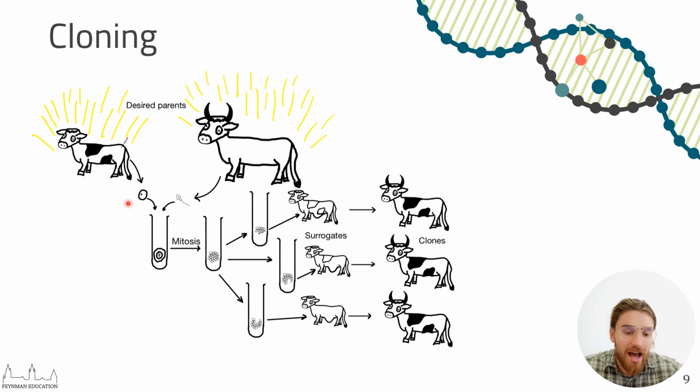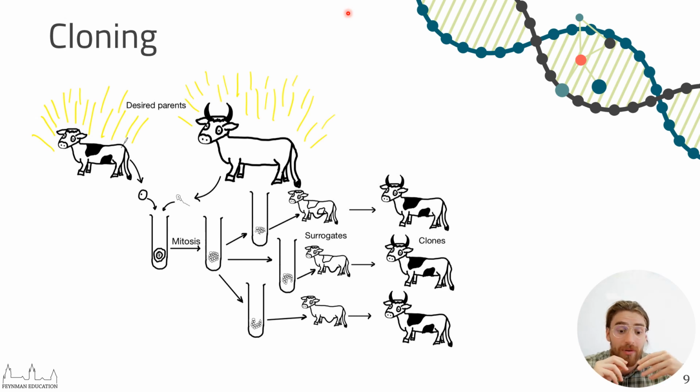I am then going to buy the sperm sample from a desired male cow, maybe from another farm, maybe it's my farm. And I'm going to stimulate the ovulation of an egg cell from this cow. I'm going to take the sperm sample from the bull and, in a test tube, fertilize them together. As they are fertilized, they have created a zygote.